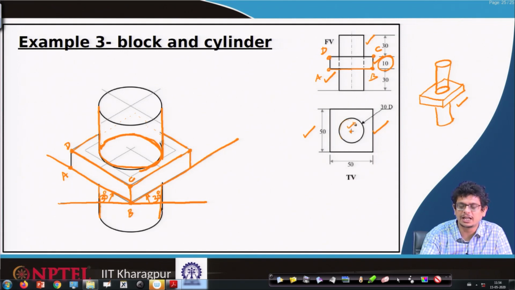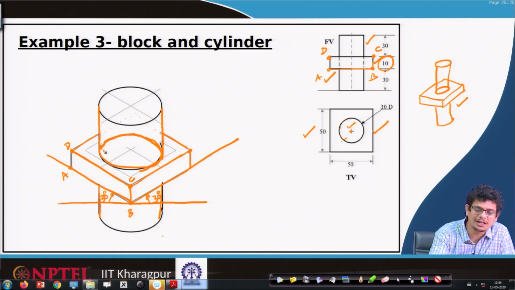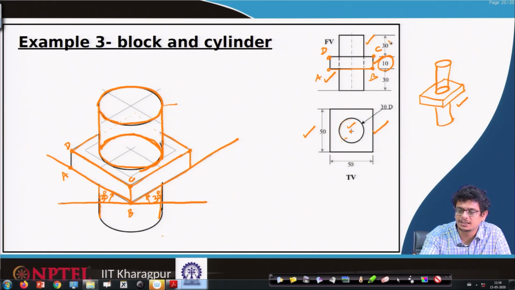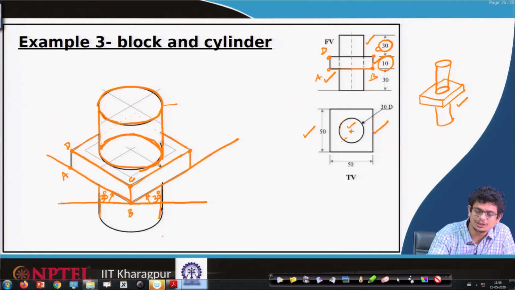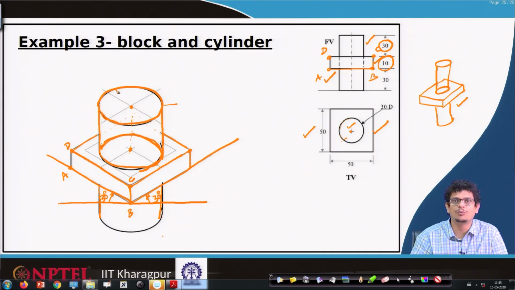From the top view, this circle in the isometric view, when we are looking at 30 degrees, will again be a parallel ellipse that one has to construct, at a height of 30. Once we construct this ellipse, we know the center of that initial circle. From there we go up by 30 units and again construct one more transformed circle as an ellipse.